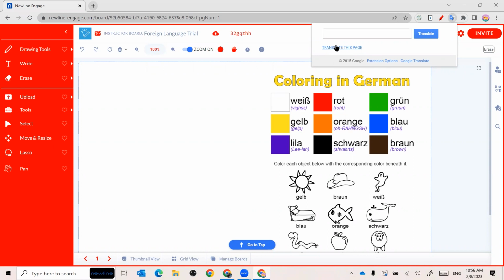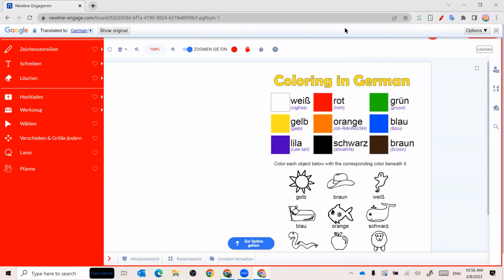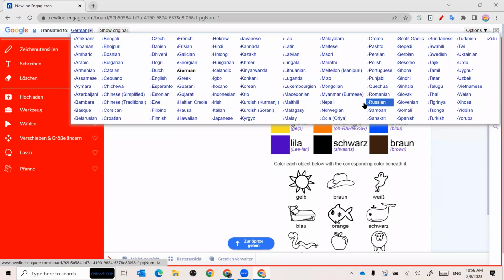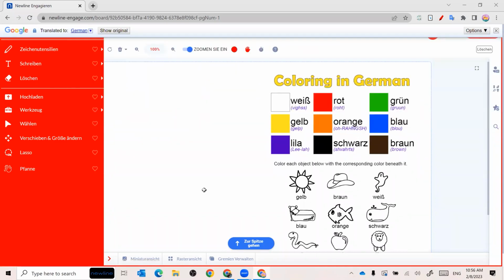And then you're actually going to get another banner that's going to pop up in a moment, and it will give you a whole host of foreign languages that you can choose from to translate. So you can see it's popped up. There's my little translation banner. Right away, it switched over to German. So here's a little hint. That's what I was working with here. But if you want to switch to something else, there's this little drop down, and you got a few options. See, it's all about the options, but I'm going to go ahead and stick with German because that's something I can actually navigate so that way I don't get lost.